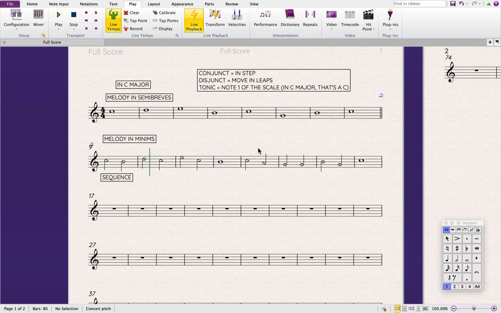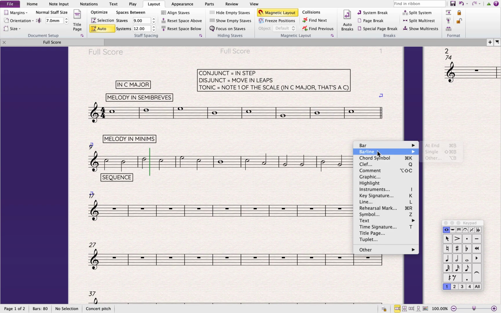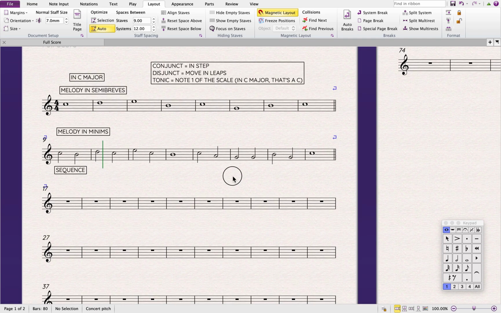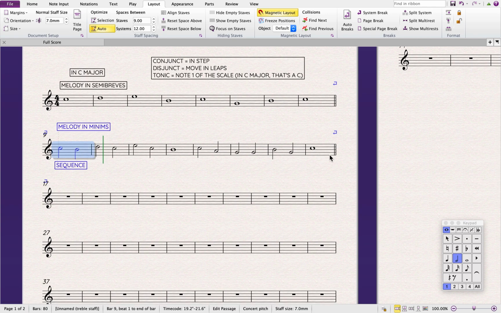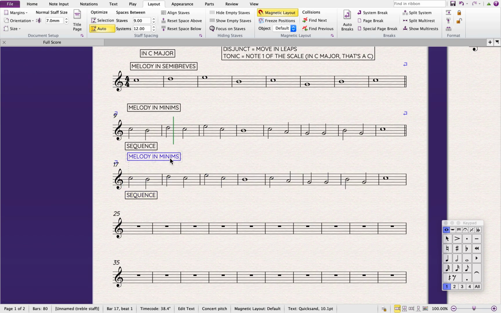So what I'm going to do is use this melody. Again, I'm just going to put a little system break in here. So the way we do that is in layout, system break. And it means that it breaks the system there and keeps that as 8 bars. I might also put a double bar line in at the end. Just there. And it looks neat, basically. Right, so I'm going to copy this. And we're going to develop this rather than writing something completely new.